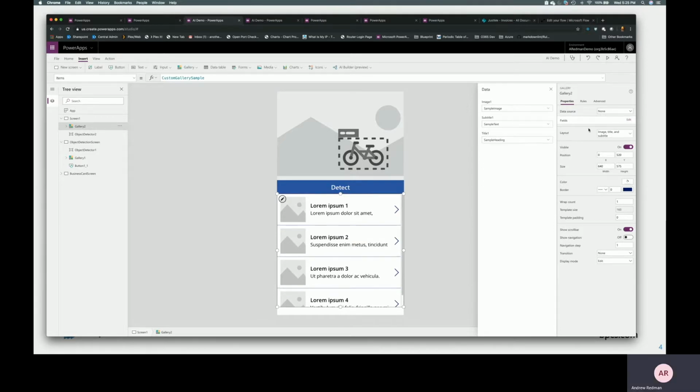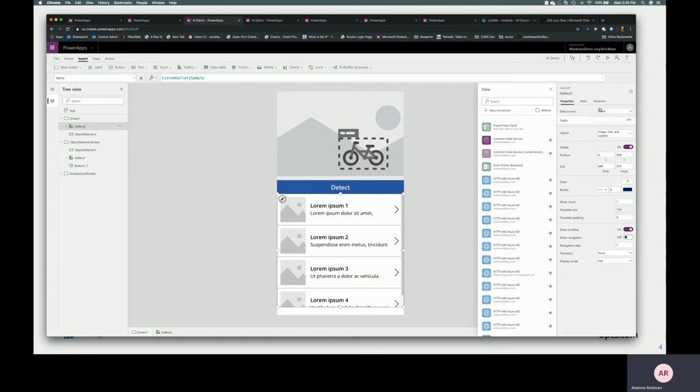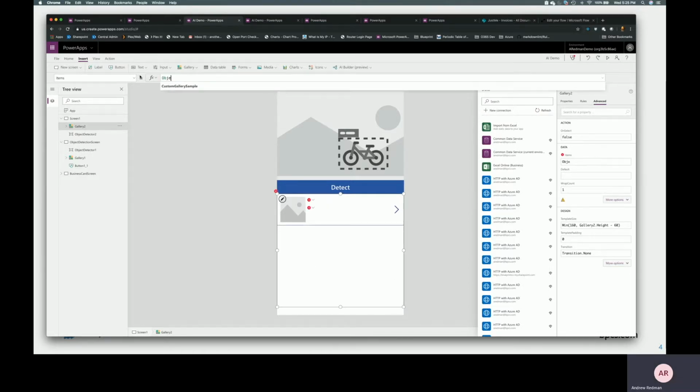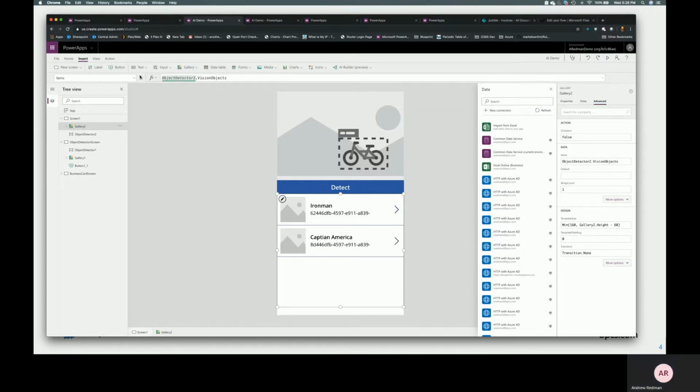And one of the other nice features about the detector is that we can set the data source, or item source, I mean, of this gallery to the object detector vision objects. And that will show us all the possibilities that it's expecting. So we're going to make those changes.